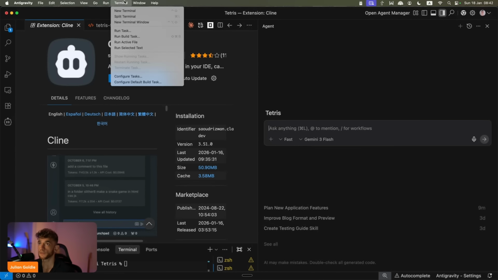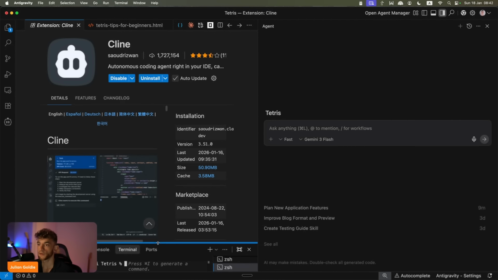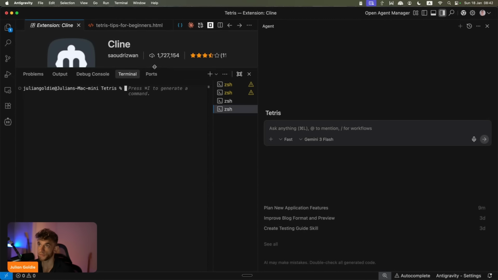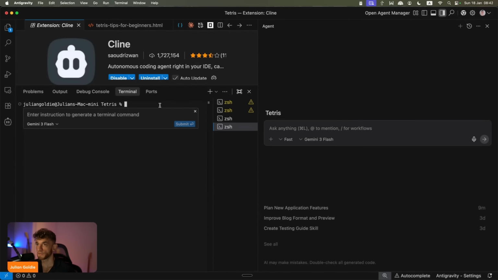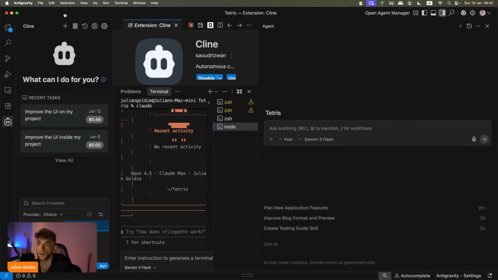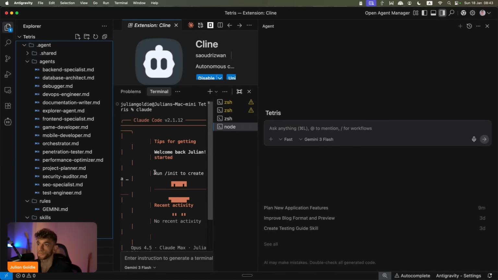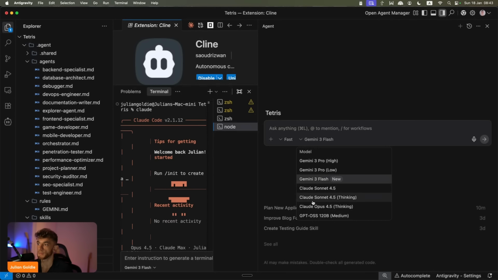The other way that you can use this is if you go inside terminal here, right? So you type in new terminal. We're going to open up the terminal, which you can see at the bottom. So just drag this up. You can drag it up and down like that. And then from here, you would just type in whichever model you want to use. So if you want to use Claude Code, for example, you would just type in claude inside the terminal here, and then you can start using Claude to enhance your project as well, right? So you've got two different options. And then, of course, you can always use Claude inside some of these extensions as well, like Cline, but I think you're better off just using it inside either terminal to get the full power of Claude or inside these APIs like you see right here.